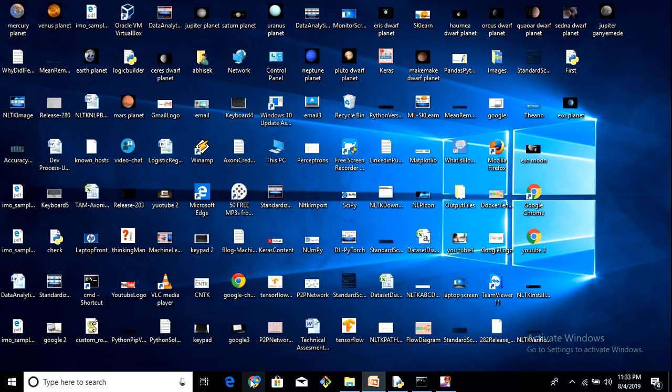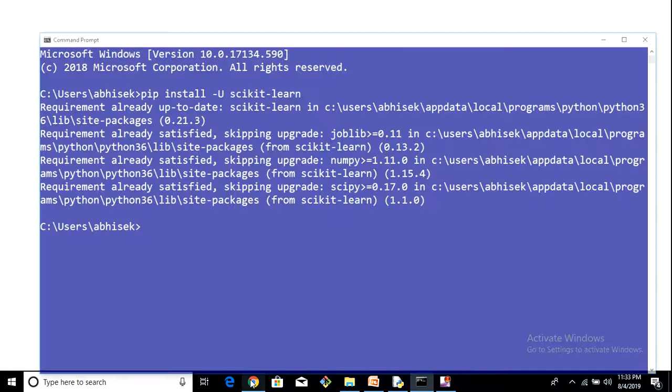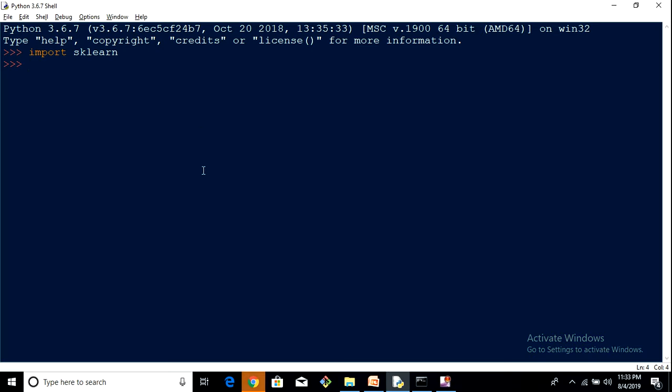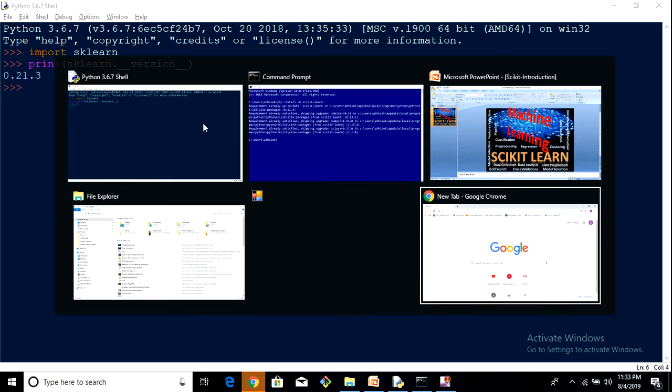Since it has already been imported, I can just put the version. It gives me 0.21.3. This should be the latest one.